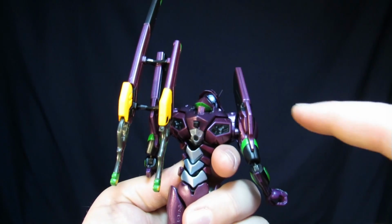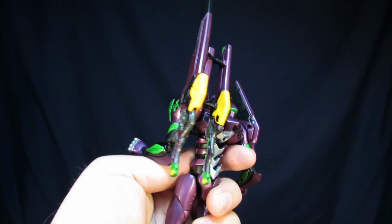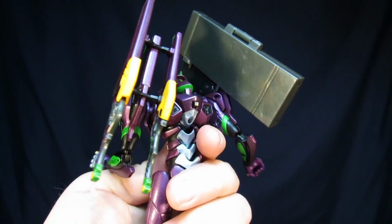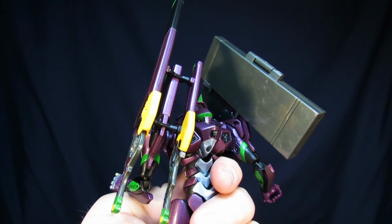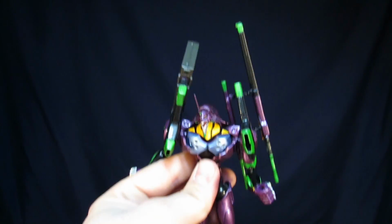Like, you can even add the briefcase to the other shoulder pad on the other side here to give them even more accessories, which I guess we'll do right now. Now our Unit 1's fully loaded, ready for any combat situation. And I don't know why you'd ever want to display him with all these accessories on your shelf, but it's awesome that you have the option.